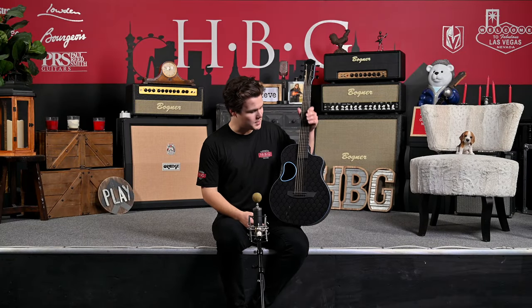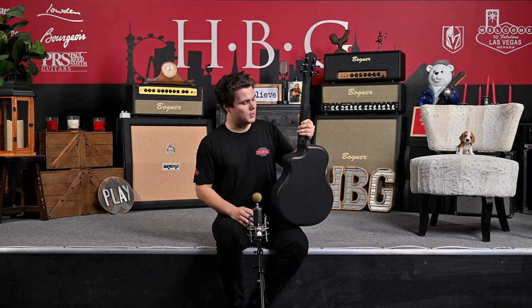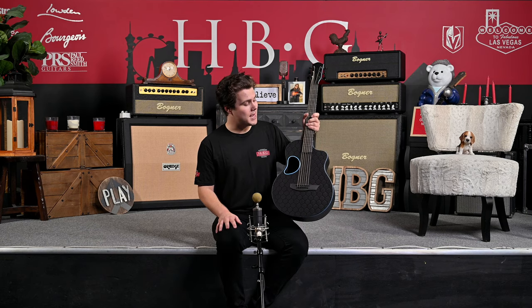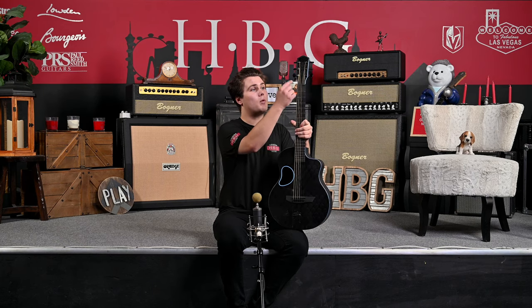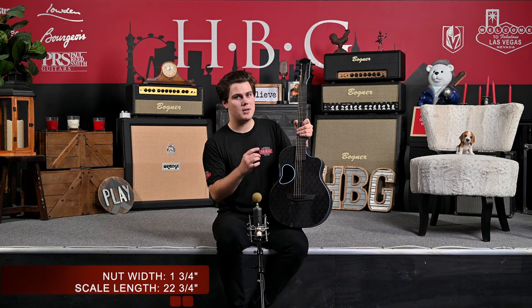All right, so let's go ahead and check out some more of the specs here. So you can see that, of course, we've got a carbon fiber body here, carbon fiber everything, and carbon fiber is extremely durable. So if you take it in an airplane, you don't have to slack the strings or worry about any neck problems. You play it outside, some temperature, weather changes, whatever, won't impact the guitar at all. It's fantastic.